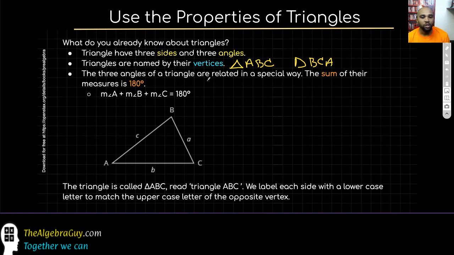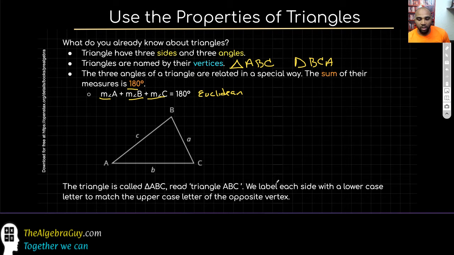The three angles of a triangle are related in a special way. Their sum is 180. Did you know that? So if I add up all the angles of a triangle, it's always going to give me 180. And if you go deeper into geometry, you'll find that it's not always true in different types of geometry. Only in what's called Euclidean geometry is this going to be true. Spherical geometry, you're going to have it more than 180. Hyperbolic, I think, is less. But just know that there's others out there. But for the most part, we deal with two-dimensional space, Euclidean geometry, so all the time it's going to be 180 for our purposes.